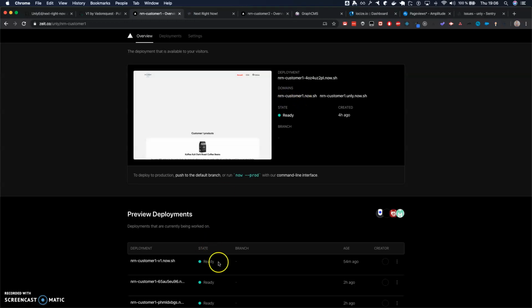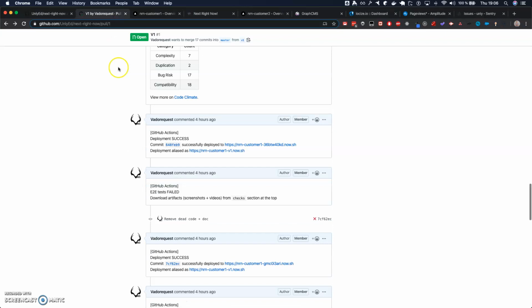Automatically, when you push something in a branch, the latest deployment on this branch gets aliased to the URL that matches the branch. So here it's v1. v1 is my branch here.